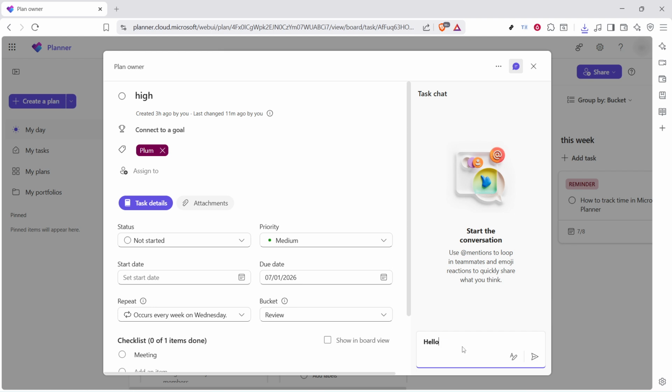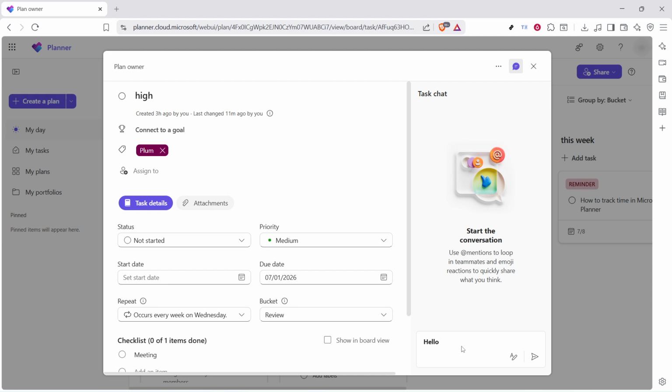In many cases, when people say they want to change the font in Microsoft Planner, what they're really looking for is a way to make text stand out, and bold is one of the simplest formatting options available in the task chat. If you don't see a dramatic font family change, that's normal. Microsoft Planner doesn't typically offer full font selection like a word processor would. Instead, it supports limited text formatting, and bold is one of the available options for emphasis. So while you may not be switching to a completely different typeface, you are changing the appearance of the text so it becomes more noticeable.